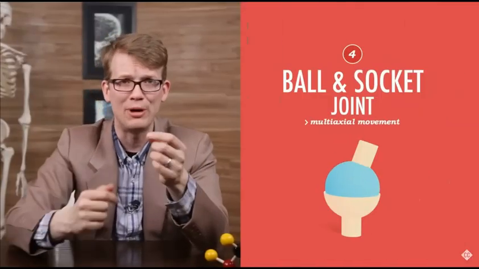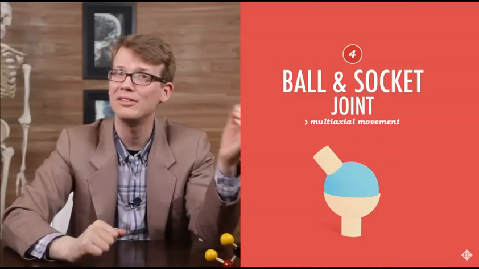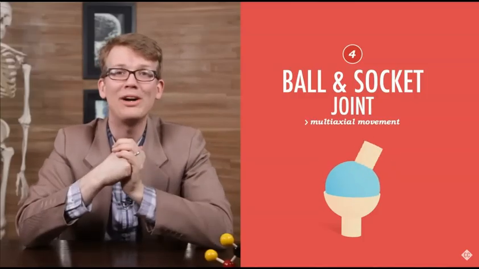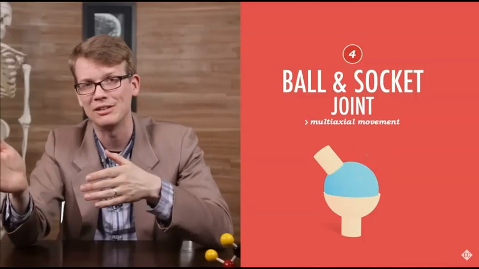Hip and shoulder joints use a ball and socket design that allows rotational movement, but the more flexible a joint is, the more unstable and fragile it is, which is one reason why you see so many dislocated shoulders and hip replacements. And it's worth pointing out that some movements are just special and unique and only occur in a few select joints, especially in your hands, feet, and jaw.